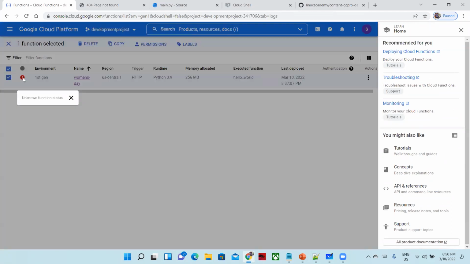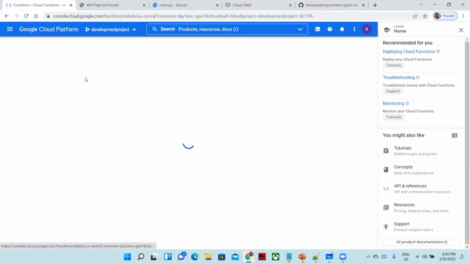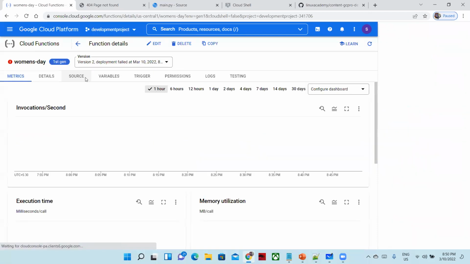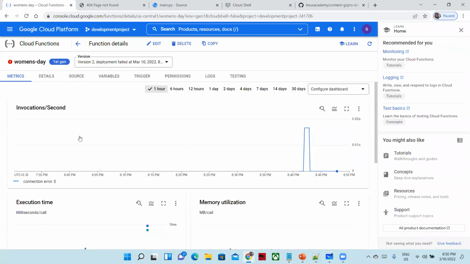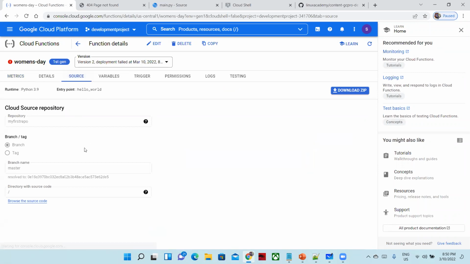Unknown function status. That's fine. Branch master. Let me go to my source code.